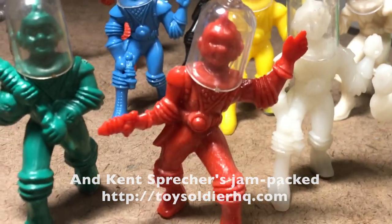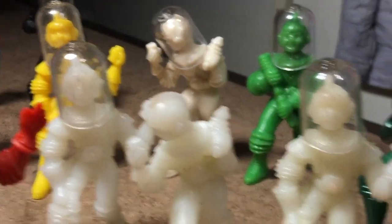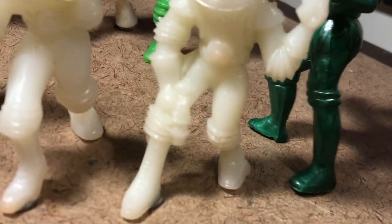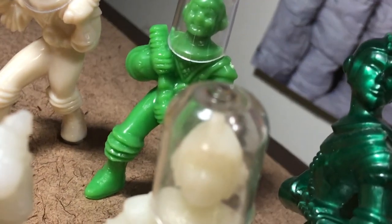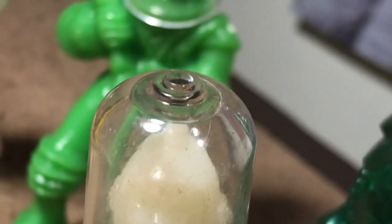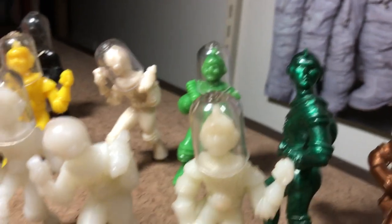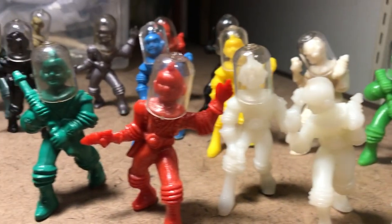A-OK was another one of the companies that was using them in bag sets that had helmets. The three white figures here that I referred to as copies are actually glow-in-the-dark castings from the mid-to-late 1970s, made roughly about the time that Star Wars toys first hit the shops, and most certainly were not issued with helmets. I'm also wondering if this feature on the top of the helmet is an indication of it being an earlier or later figure helmet — sing out if you know.